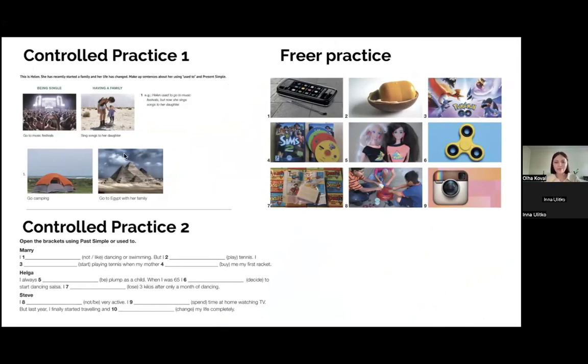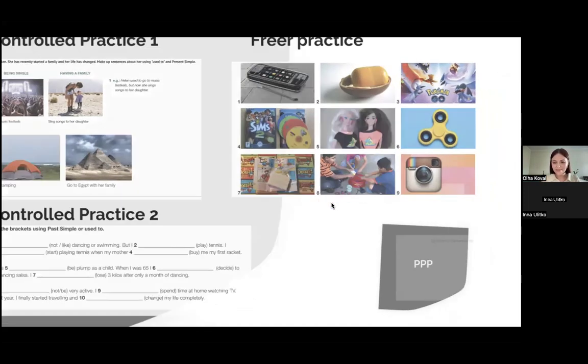So some simple tasks which will help my students to get acquainted with the topic and develop this habit of using the structure correctly. Then we would have one more controlled practice task. Again, we will focus on meaning and on form in this task. So the students need to decide whether to use past simple or used to, and they need to use these structures in the correct form. And then we would have a freer practice task in which the students will discuss some things from the past, and they can use used to in this discussion. So that was a grammar lesson.